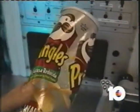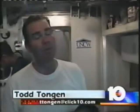I guess that's from the pressure, right? Oh, yeah. Food isn't the only thing affected by the depth. The scientists experience nitrogen narcosis, which means that people are all a little giddy. Another word for nitrogen narcosis is the martini effect. The marine life down here is absolutely beautiful, but this place can also be dangerous.